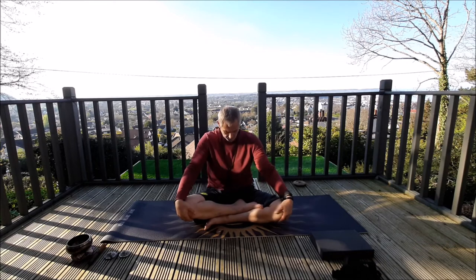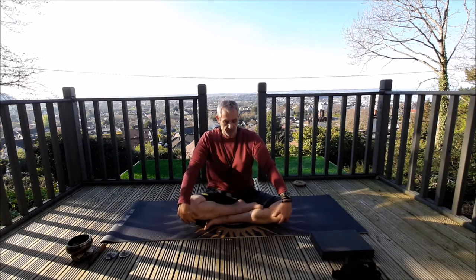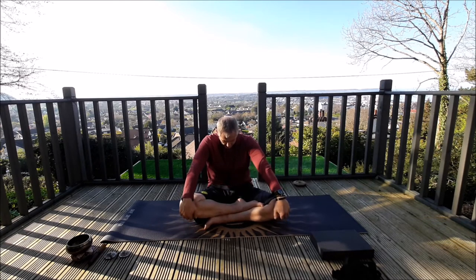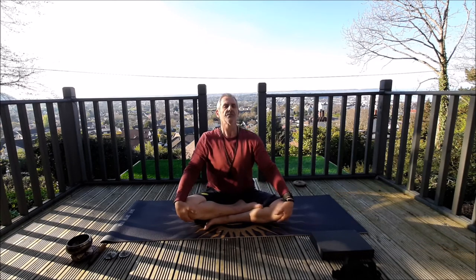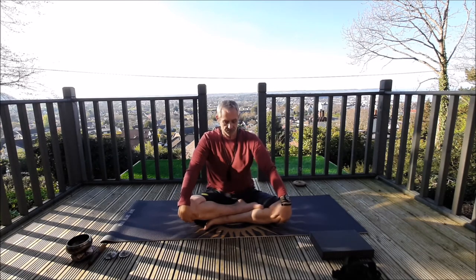And then inhale, open. Draw the shoulder blades down, push the chest up. Exhale, close, tummy in, roll down through the spine. Lean back, hold on to the knees, spread the shoulder blades. Inhale, open. Exhale, close.